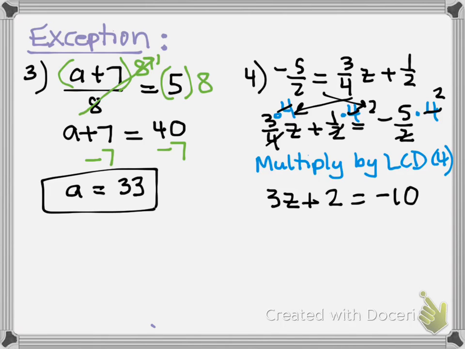Okay. So to solve it, we start with the adding or subtracting. The opposite of adding 2 is subtracting 2. We have 3z equals negative 12. Then the opposite of multiplying by 3 is dividing by 3. We do that to both sides. And we get z equals negative 4. As long as we treat every term in an equation the same exact way, that multiplication property of equality says you are not changing the outcome. Okay? So that's just a suggestion, something to try.